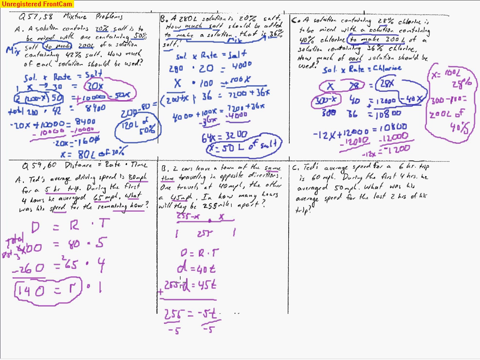Well, let's see here. Actually, I have to add those numbers. I made an error there. So let's fix that right now. So hold on a second here. All right, so I made an error, and the error was I was so busy doing subtraction, canceling out these D's, I subtracted this number. Now I knew I made the error right here because I only had one negative. So whenever you only have one negative on a distance, rate, and time problem, you know something's wrong. I made some sort of error, so it was right here. I should have added those two numbers and gotten 85. So when I do that division, 85 does go in there evenly. It goes 3 times. So there it is, 3 hours, our answer.